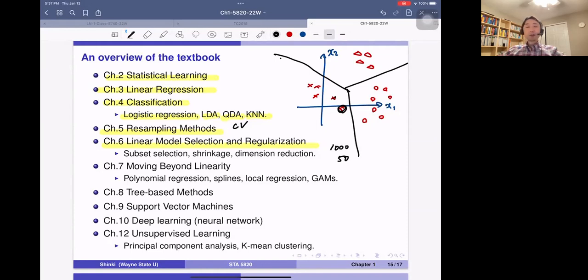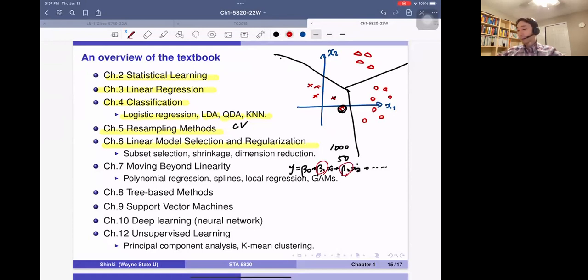So in such a case, we use the so-called regularization method, where we basically penalize the size of the parameters. So if we have y equal to beta naught plus beta 1 x1 plus beta 2 x2 and so on, then we penalize if beta 1 is large or beta 2 is large.